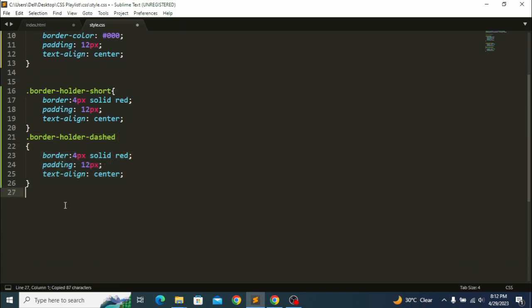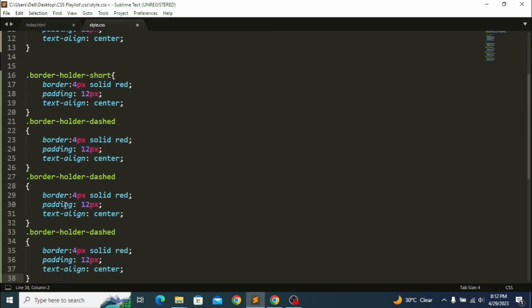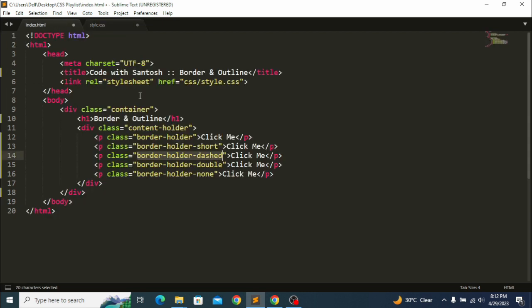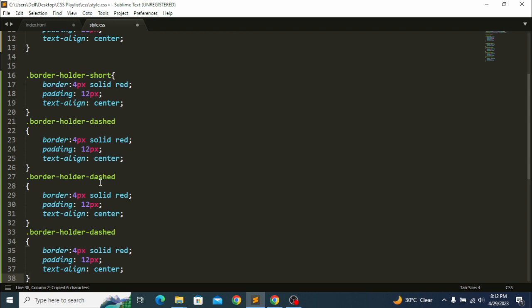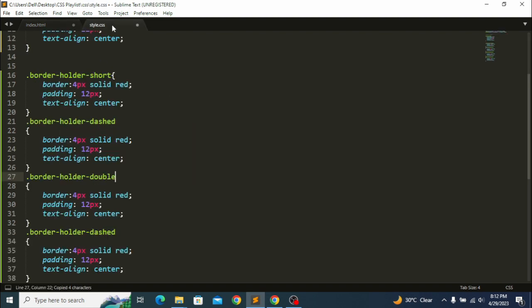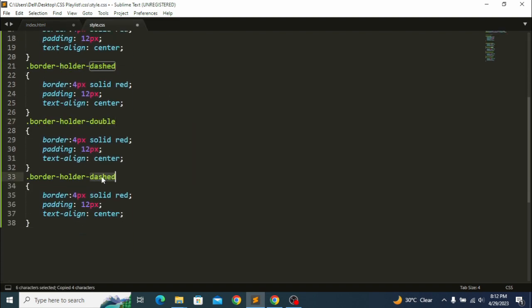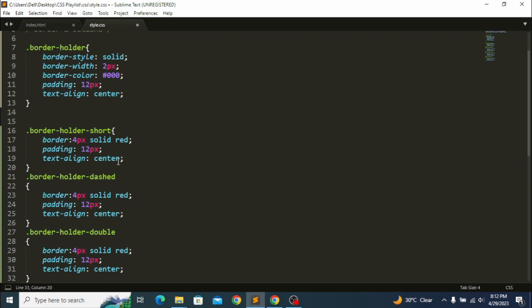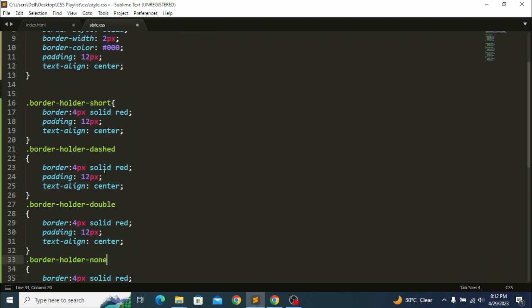Just give me a second so that I can put some content here so that we can see and understand. This is double, and this is none. So here, instead of writing solid, you can also use dashed as the value.